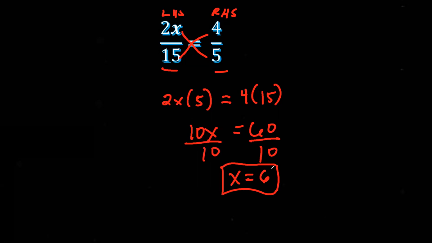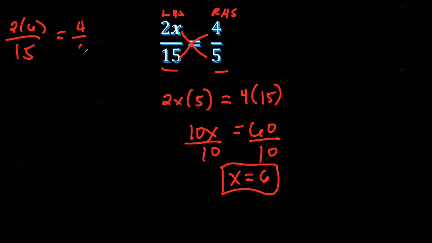So meaning to say, this equation is true or is equal if the value of x is 6. And other than 6, this equation will not be true or these expressions will not be equal. If you put other values of x other than 6, this expression will not be equal anymore. So to check whether our answer is correct, we can do the substitution. So we simply replace the x by 6.